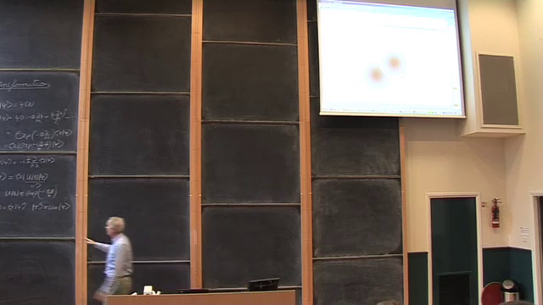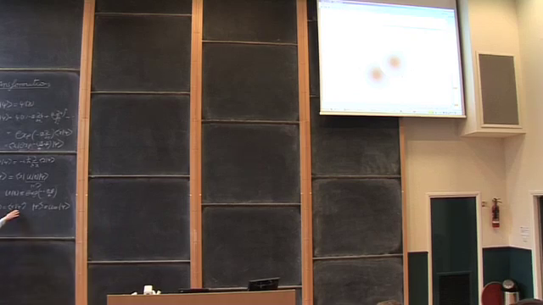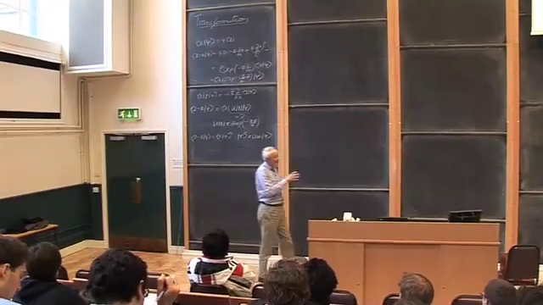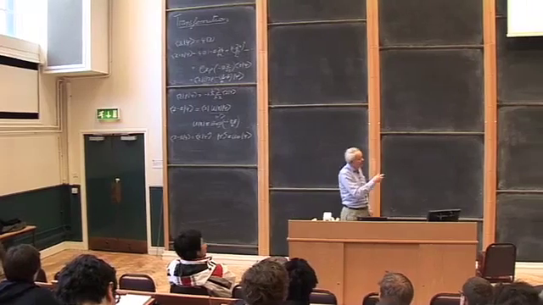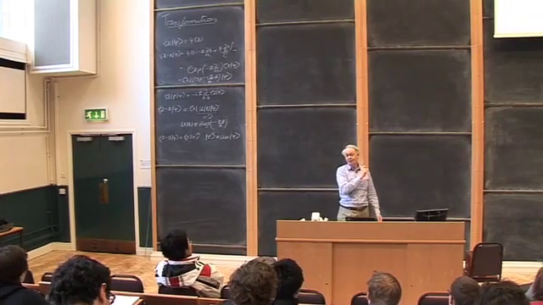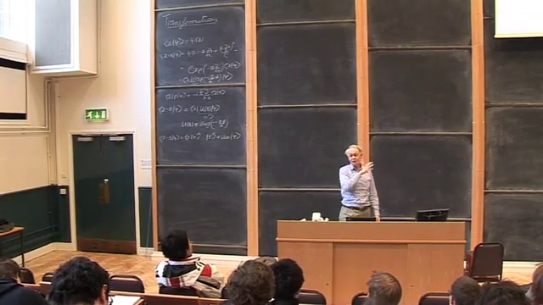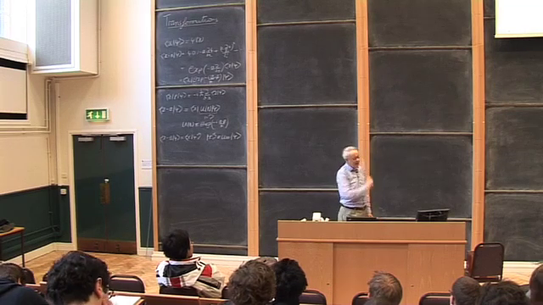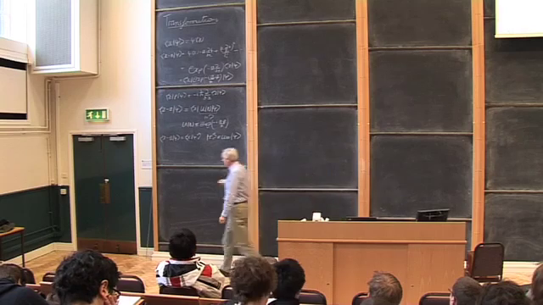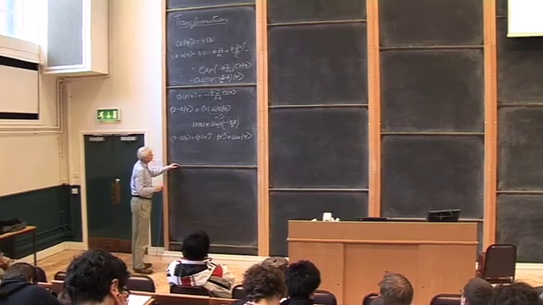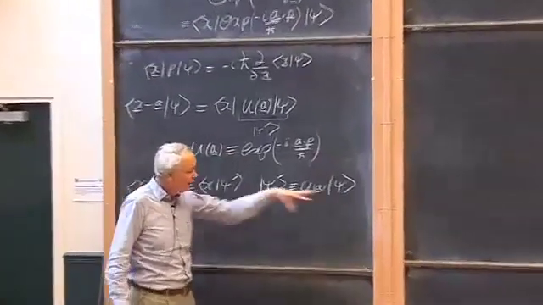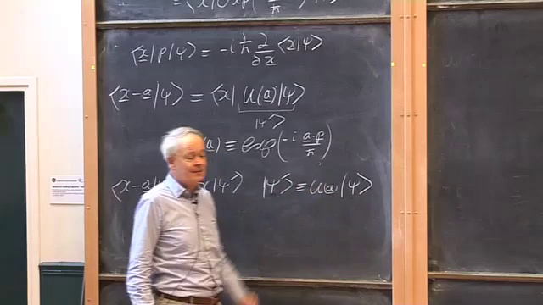This statement is telling us that the amplitude to be at a point in psi primed is the same as the amplitude at a point back, which means that psi primed is the state that our system would be in if we were able to just shove it down the vector a, to translate it by a. Then we will get a new state with these properties. So what have we done? We have discovered what the operator U of a does. U of a shoves the system by a displacement a.